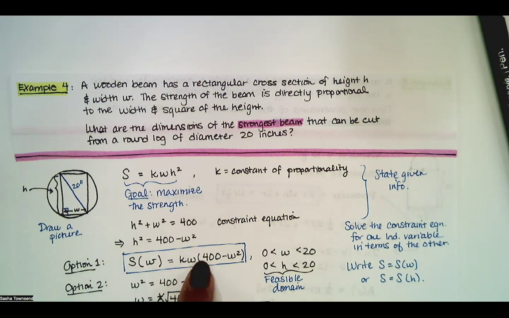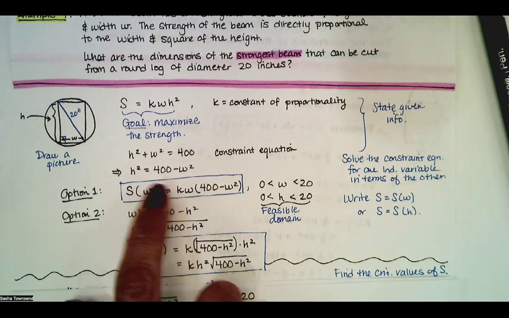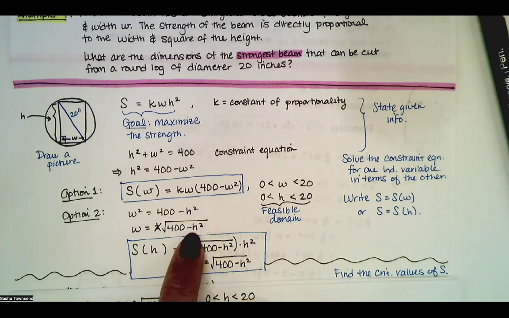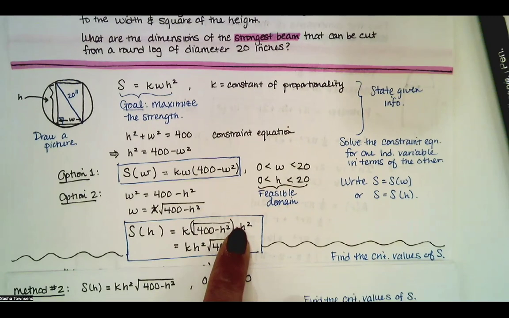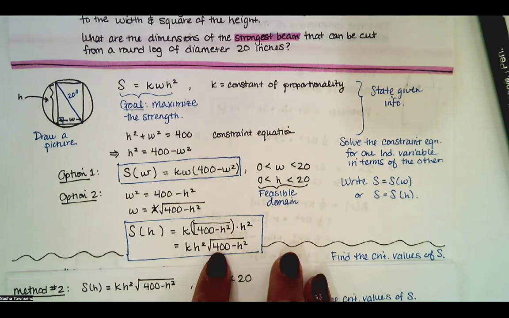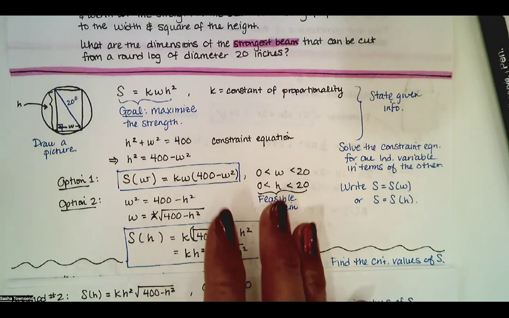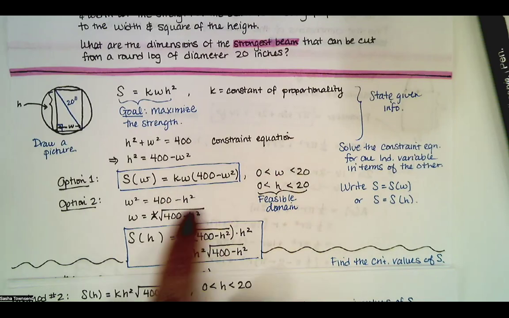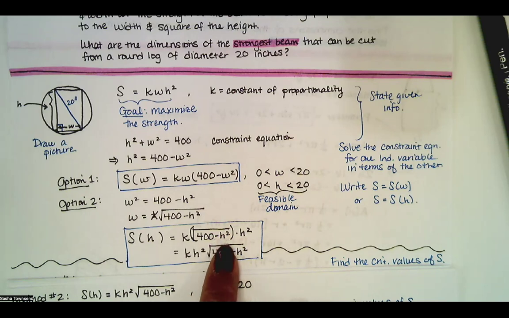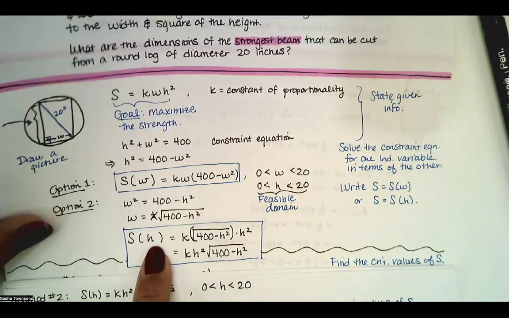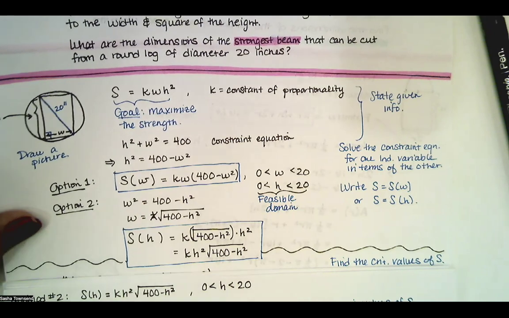We optimized this at the end of the last video. We also said if we wanted to, we could solve this for w. We'd have w equals the positive square root of 400 minus h squared. So that's this function. Now, we didn't optimize this function to find the answer, but I told you at the end of the last video, we should be able to get the same answer if we optimize this function rather than this one. So just in case you were one of the students that would prefer to optimize this function, I've decided to make this video so we're optimizing the second function instead. So we're going to use method number 2, where we optimize the strength as a function of the height rather than the strength as a function of the width.